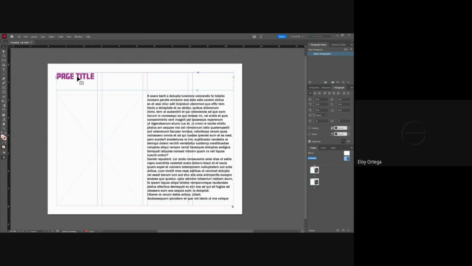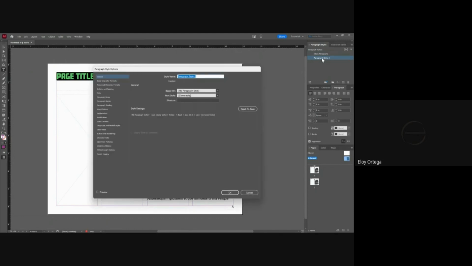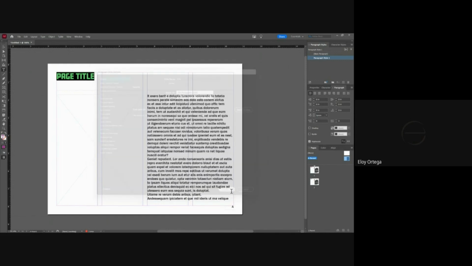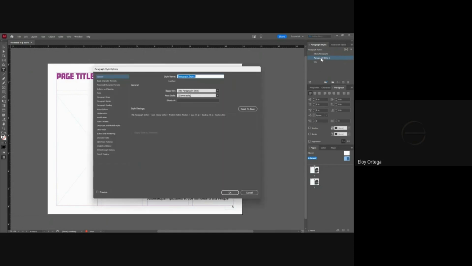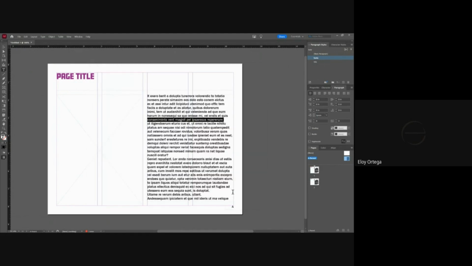So I'm going to come back up here. I'm going to select the text inside the title. I'm going to come over here to paragraph styles, and I'm going to click on this little plus sign. And over here, this is the paragraph style I just created. I'm just going to give it a name called title. Hit OK. I'm going to do the same thing for the body copy. So I just selected some text over there, click plus, and I'm going to call this body. Later on, I'll need one for a subtitle, so I could go in and do that when the need arises. So I have set up my template.